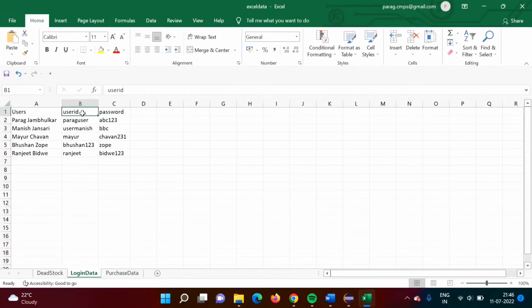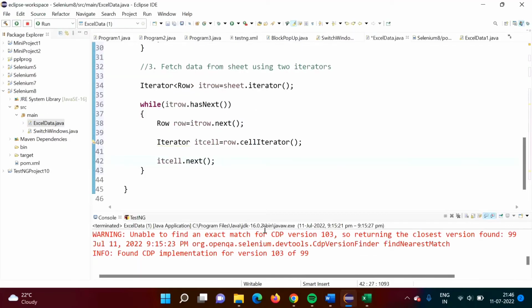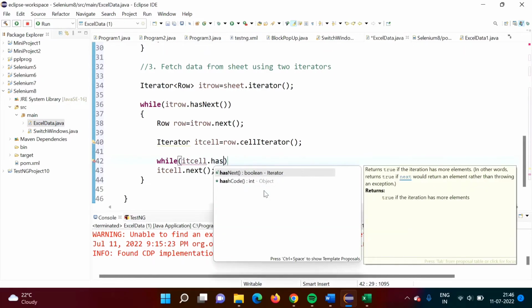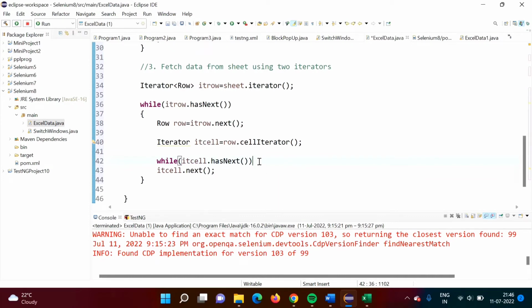Again if I call, then second cell value. Again, third cell value. Likewise it will return. Again we'll put a while loop: it cell dot hasNext method will be called. So we'll put one loop here.